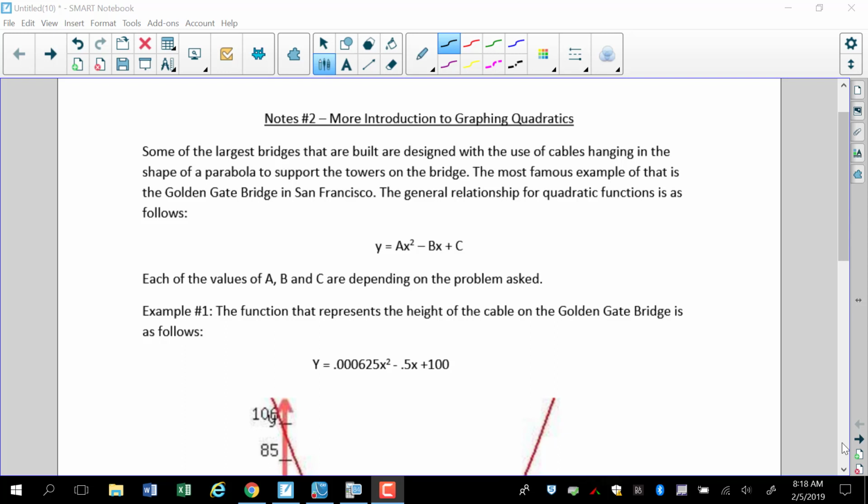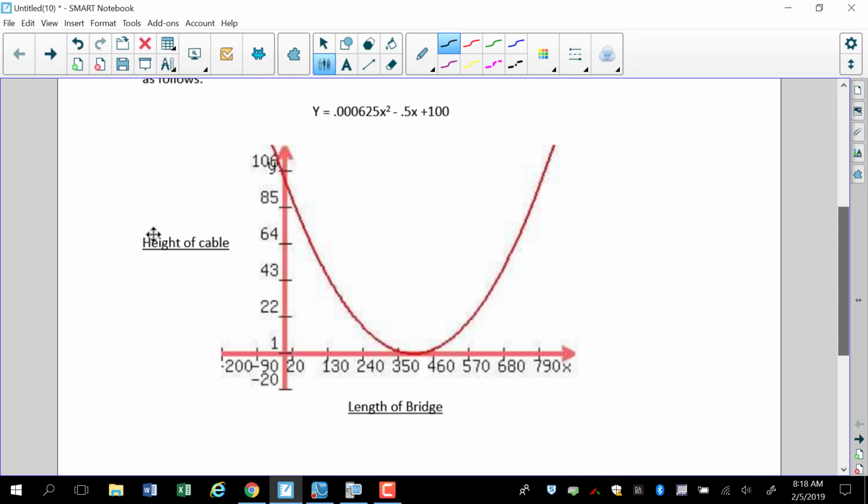All right, we're going to be doing some more calculator work, just understanding how to use the calculators and get used to them, whether it's the TI-Nspire or the 84, whichever one you have. So what I want to do now is look at a bridge problem. It's still going to be a quadratic equation. If you still notice here, we have a parabola. It's a different shape than we had before, but we will go over that.